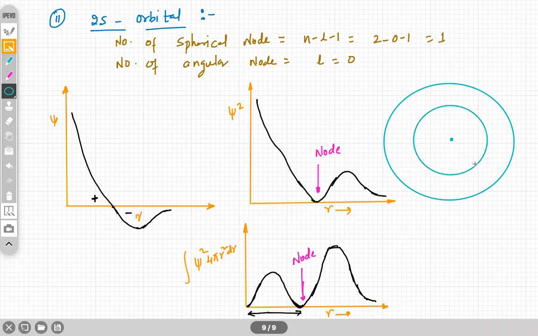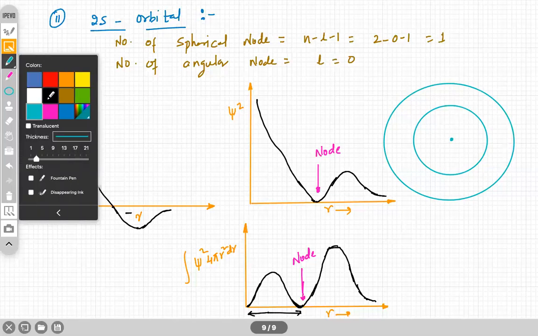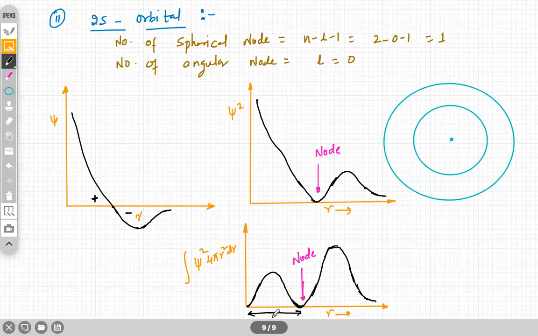We have a spherical region where the probability of finding an electron is 0. Whatever the distance we have, suppose this distance is R1, and the same distance we have here also, this is R1. So at this distance from the nucleus you will have a spherical surface. Obviously, we have some thickness of this also. On that surface, the probability of finding an electron is 0. So it is a region only. It is not a point.